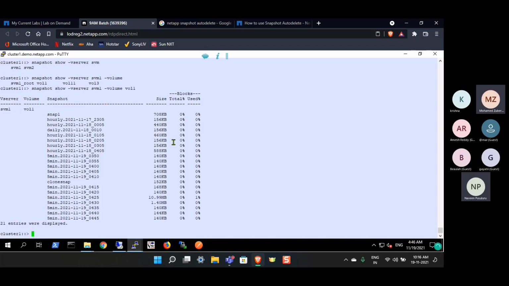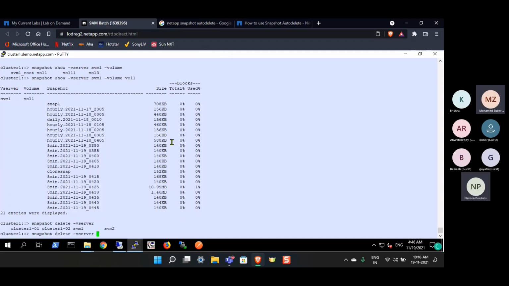Now I can delete it because it is already way beyond the expiry time. Snapshot delete. I don't see it now.